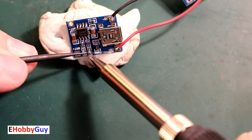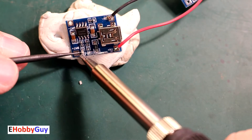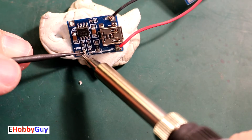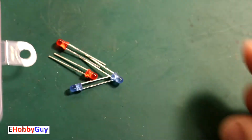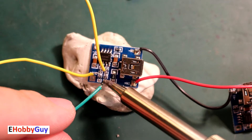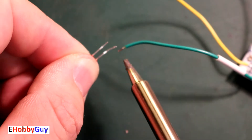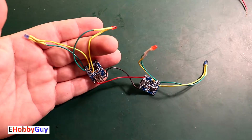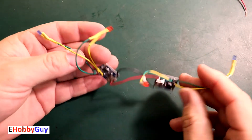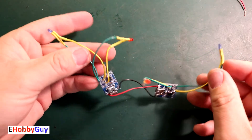It turns out the LEDs are common anode, and the two anodes are on the pads closest to the edge of the board. I heat up the solder pads of the surface-mount LEDs to remove them. Then I grab two red LEDs and two blue LEDs and begin soldering extension wires right onto the pads on the module so they can be wired into the new LEDs. The LEDs are then ready to be mounted onto the housing. At this point we've got two LEDs attached and power jumped from one module to the other.